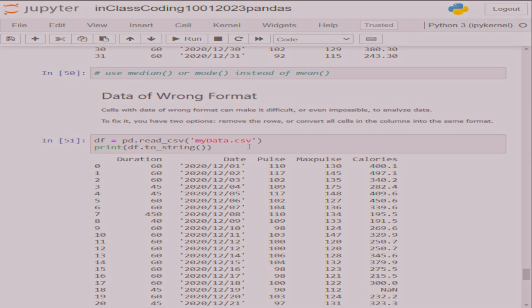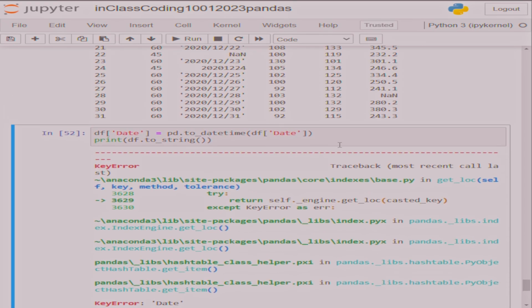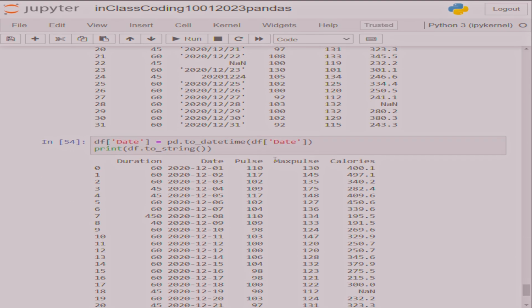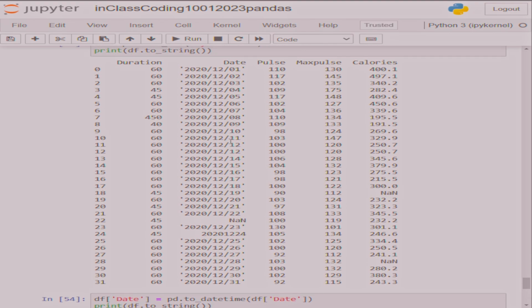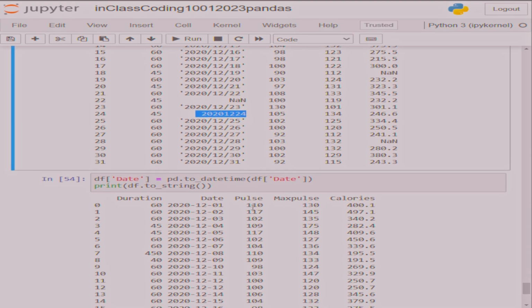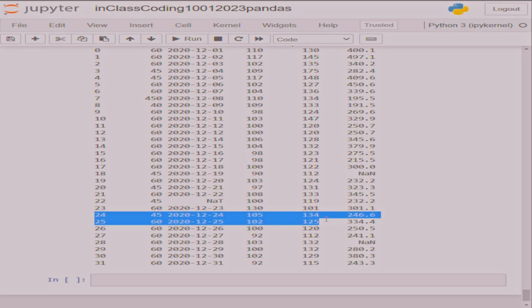I will read it again. Yeah, I don't know what happened. It's correct now. Where there was a mistake earlier, the mistake was in line number 24. Now you see that line number 24 is corrected.